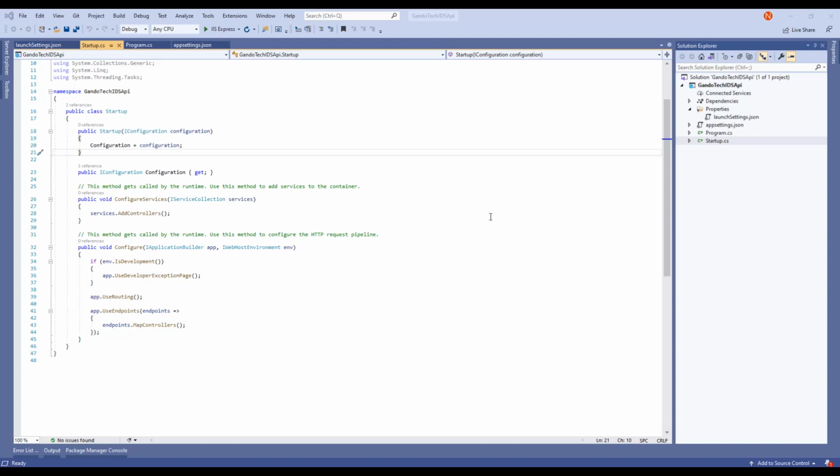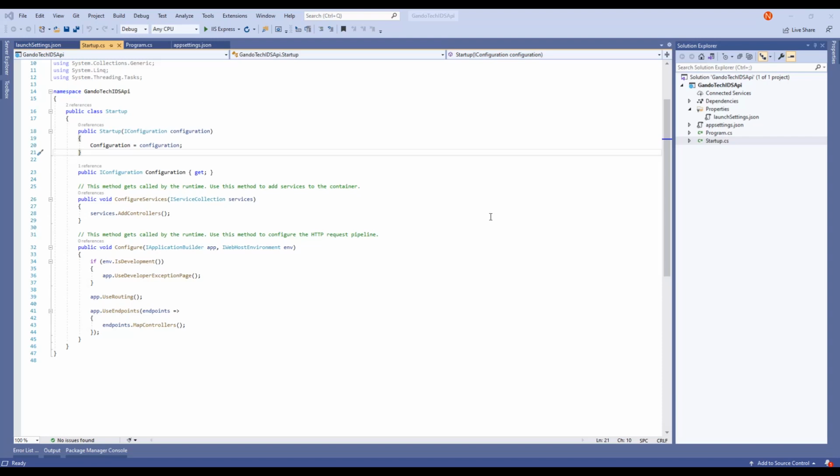We just make slight changes to that API to make it secure and enable it to communicate with our identity server. So this is what we are going to do.